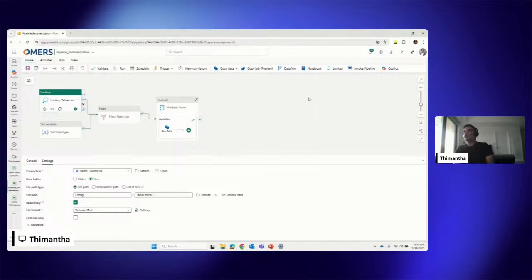Now, how does this accommodate the 1,000 item limitation? If you recall, back in time, when we were building data engineering pipelines, we had to have a historical load or one-time load pipeline separately and an incremental load pipeline separately.